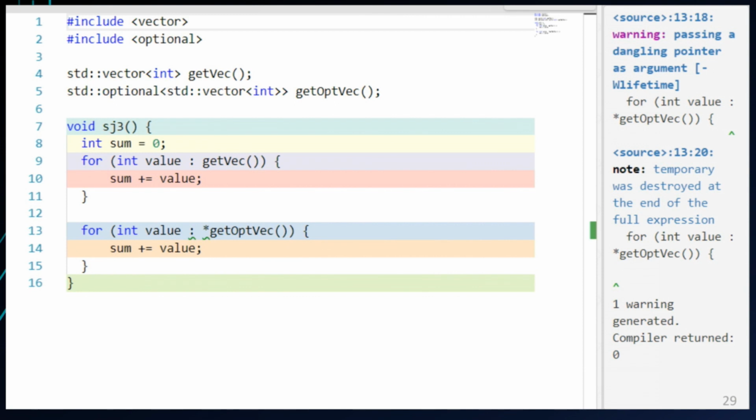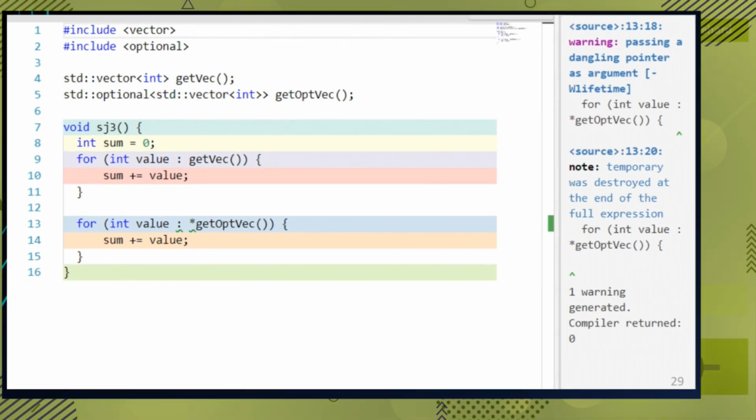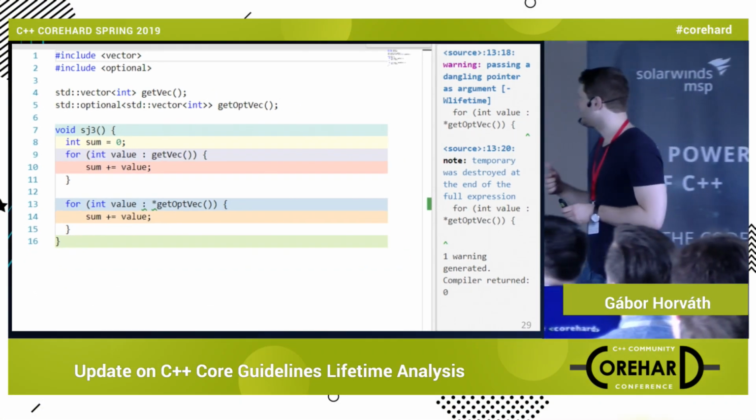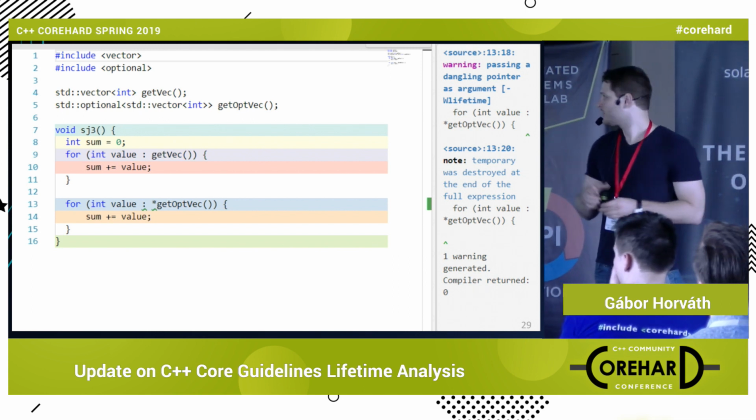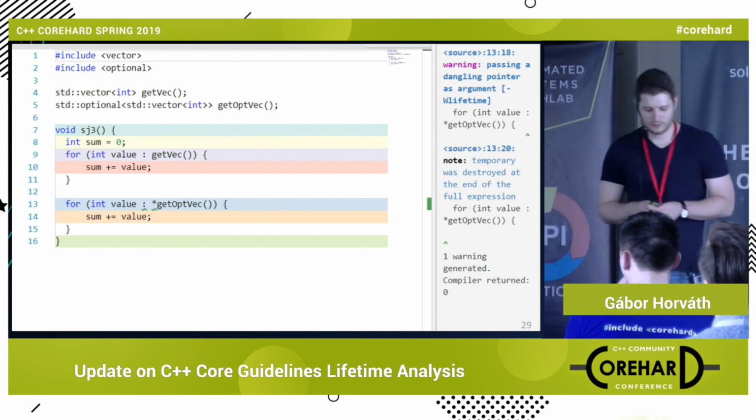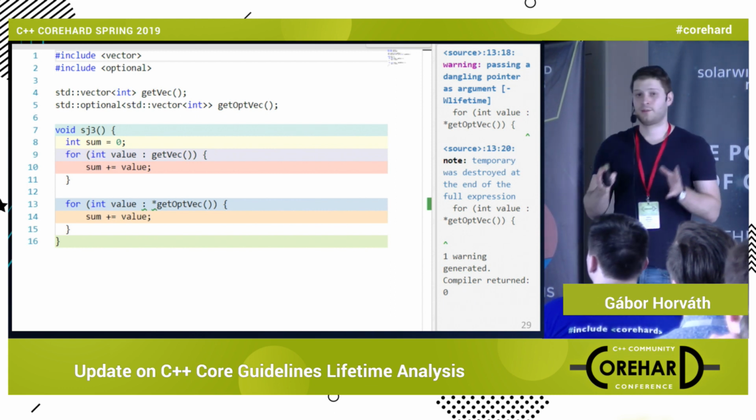And I wanted to show you one more example. This is from Herb Sutter's keynote. So we have two functions. One is returning a vector by value, and the other is returning a std::optional of a vector by value. In the first case, if we call getVec and get back a temporary std::vector of ints, and we iterate over all the values inside this vector, so the first range-based for loop, it is basically perfectly safe.